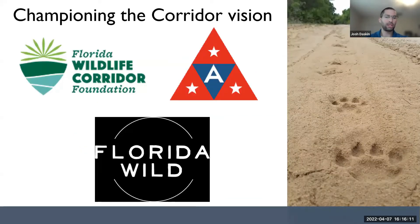In 2021, three groups began a collective effort to champion the vision of the corridor. This is led by the Florida Wildlife Corridor Foundation, focused entirely on the vision and working primarily in stakeholder engagement and legislative outreach. Florida Wild is a public and impact media outfit led by photographer Carlton Ward. And Archbold Biological Station, where I work, is a voice for science in the campaign, facilitating others' science and feeding it to the Foundation and Florida Wild for their advocacy and outreach efforts, and increasingly to inform on-the-ground conservation acquisitions, easements, and other land protection strategies.